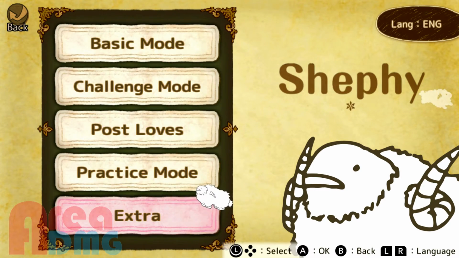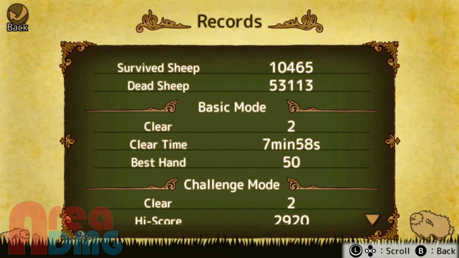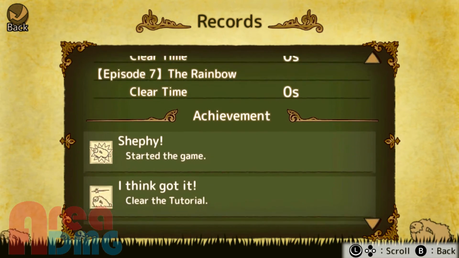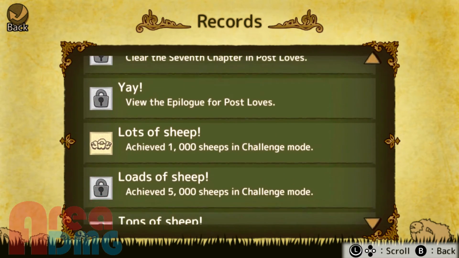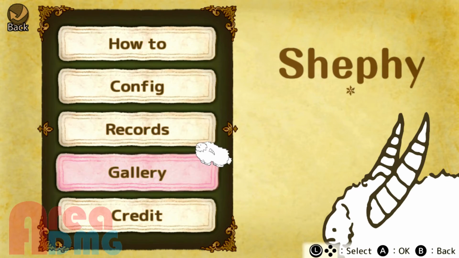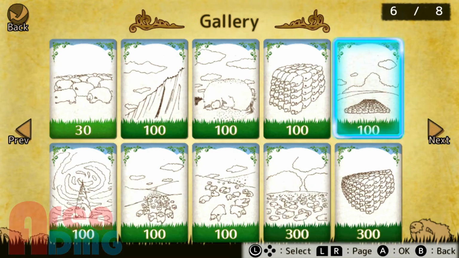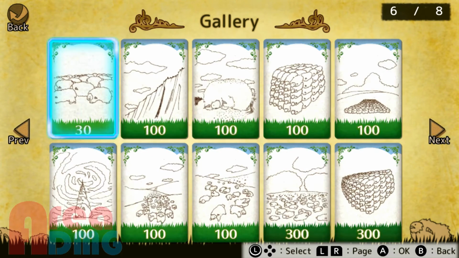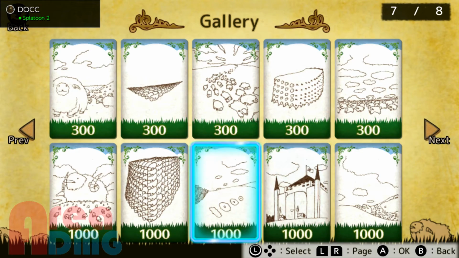Here's some stuff that you can unlock when you're playing through this. There are records. The records are your basic, how many sheep you have survived, stuff you've beaten, things that you can unlock, view the prologues, survive sheep, lots of sheep, fill the earth, getting used to all these types of things. And there is a gallery, let me get out of the configurations, there is a gallery which shows you all the illustrations from the cards. And some of these are amazing. I think my favorites, here is a planet of sheep. This one is pretty fantastic.